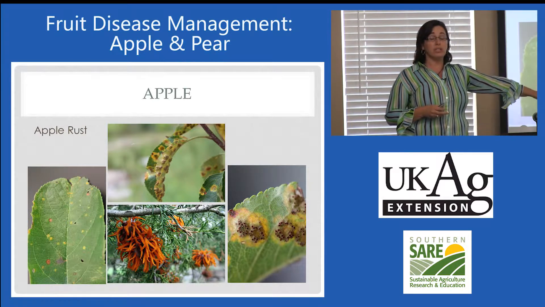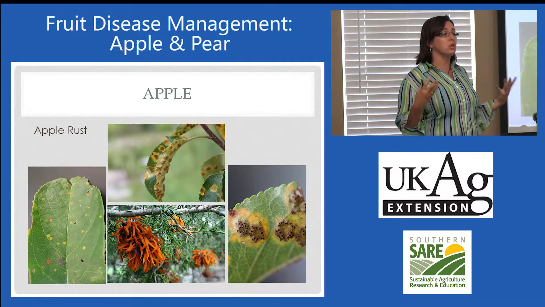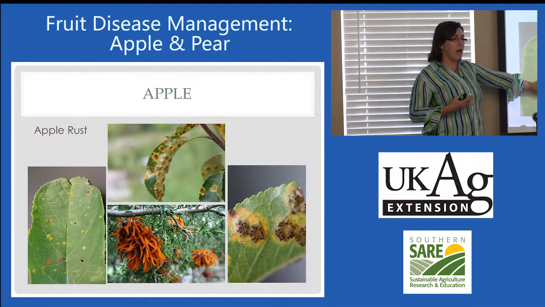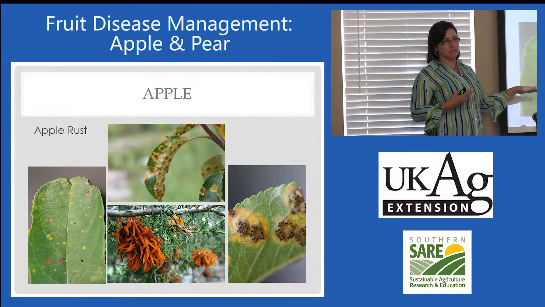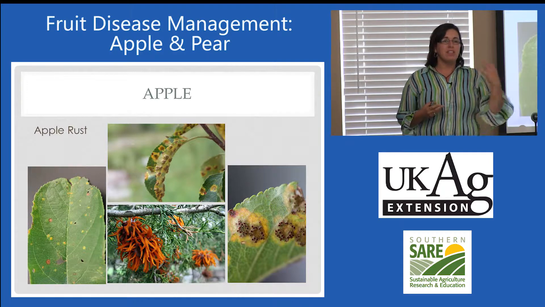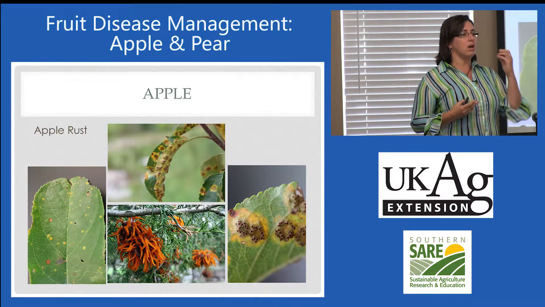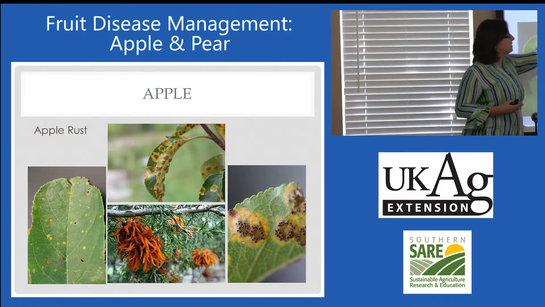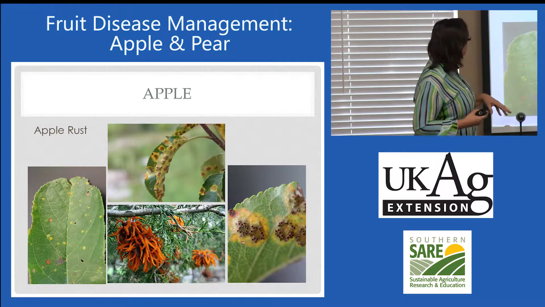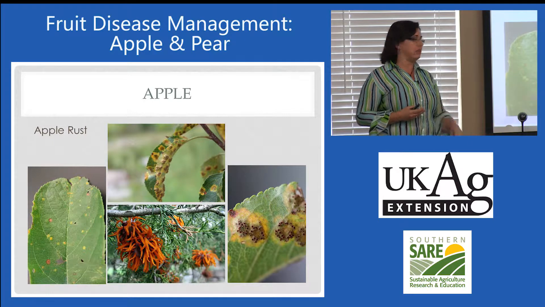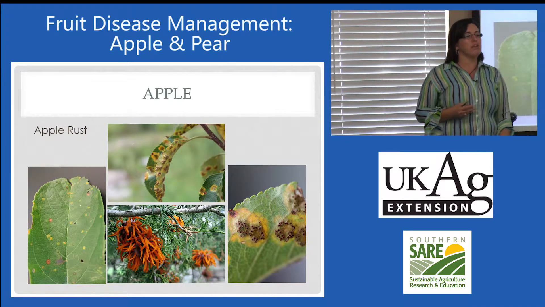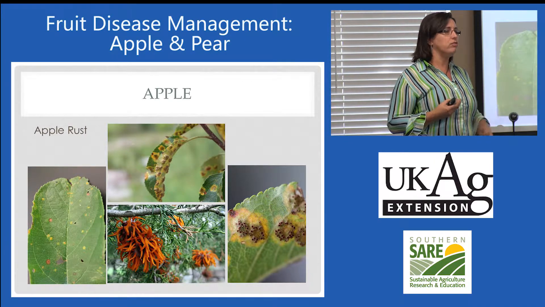When those telia are released — usually March, April, right at the time that our apples start to leaf out — that infection is going to cause those leaf spots in apple. At this stage, it's too late. Early in the season, young leaves are going to start developing these small yellow spots; that's the beginning of disease symptoms on apple. Later during the season, those aecia are going to create these volcano-like structures on the bottom sides of the leaves. They get larger, and a severe infection will cause defoliation. These aecia will release another spore type that in mid-to-late summer will infect those juniper, and the cycle starts all over again.